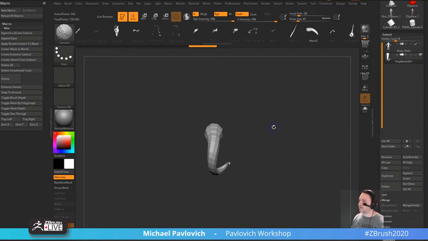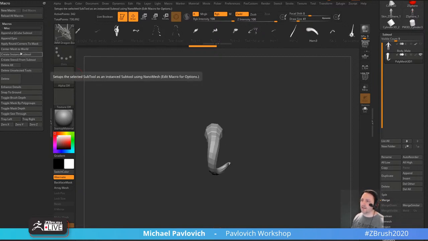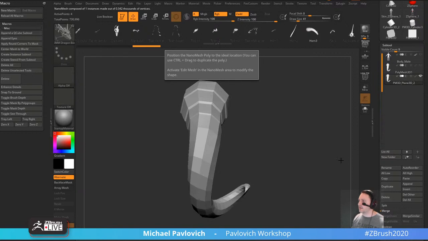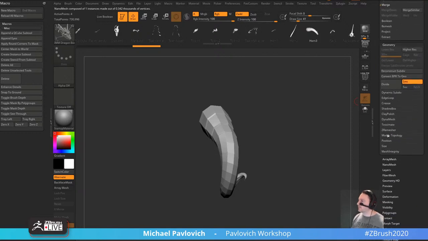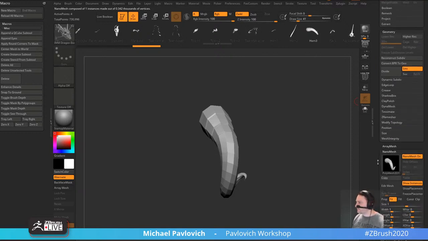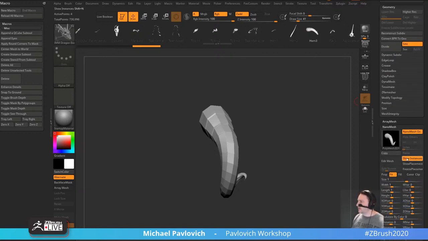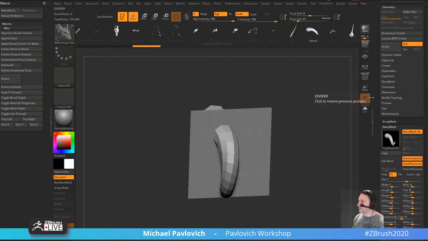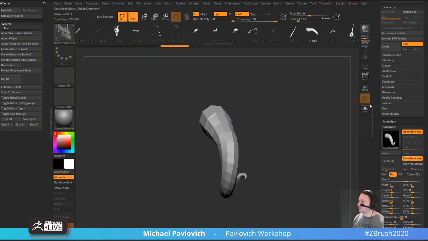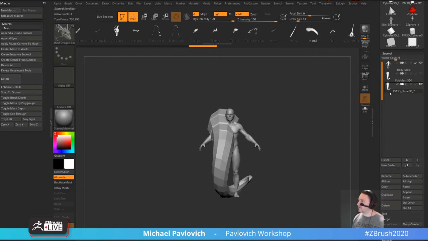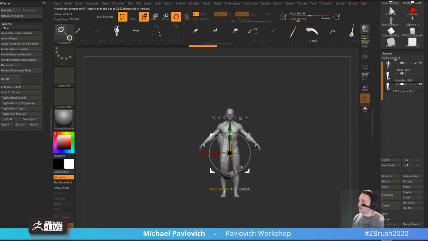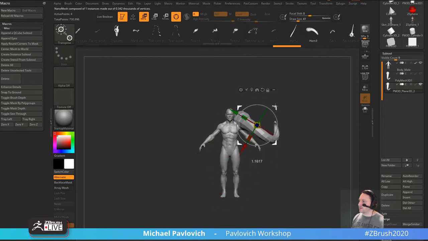But anyway, we have this thing here, and there's a macro. So you can say create instances subtool. So click that button, and it'll say, hey, you can drag this thing around now. And it's an instance, so I can't sculpt on it. But if we go down here to Nanomesh, and Nanomesh is on, we can say show placement, and you're going to see there's just a big plane sitting there. So the cool thing about this is, and our original is hidden. So now we have this big instance sitting here, and we can move this wherever we want.